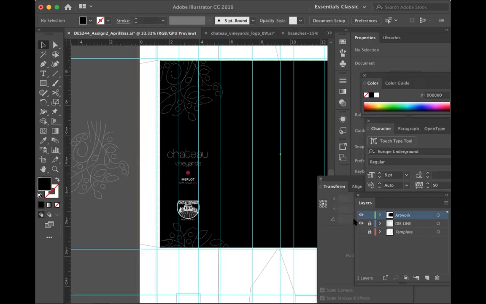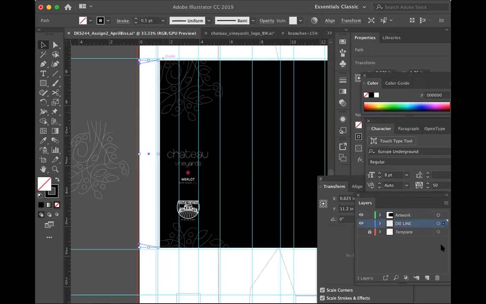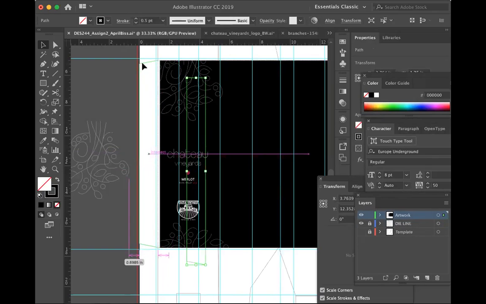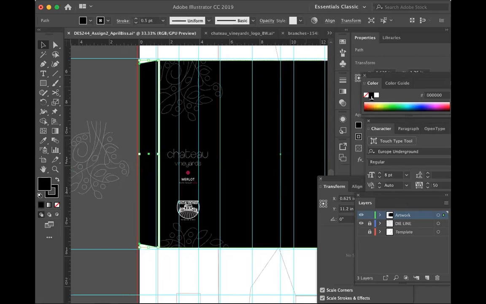Let's see, artwork. Yeah, see. I'm going to pull this. I'm going to duplicate this shape here. And I'm going to pull this shape. See, right now it's on my die line. I had to unlock it. So I'm going to copy that, and I'm going to go right on my artwork and just do a paste, because I don't really want to change what was on my one layer. I want to keep that the same. I want it to be on my artwork layer. That makes sense. I'm just going to fill that with black.